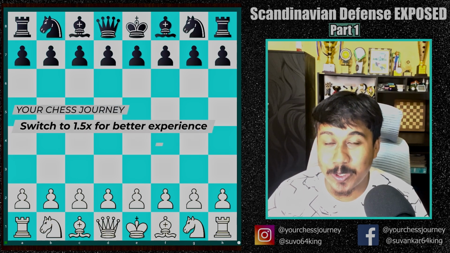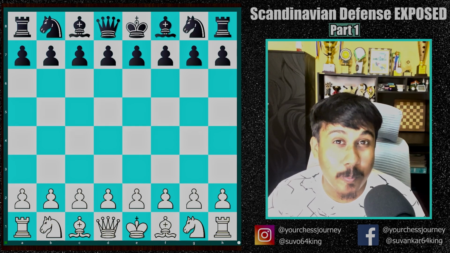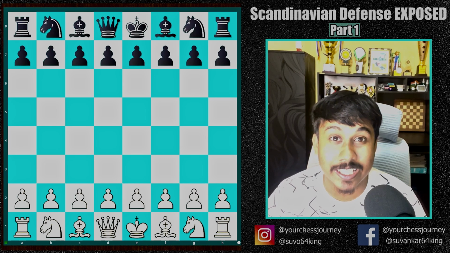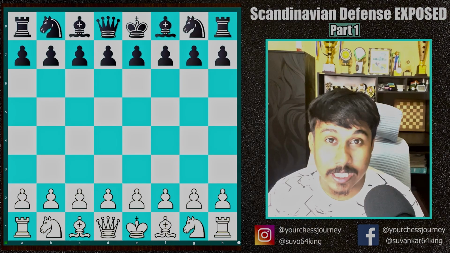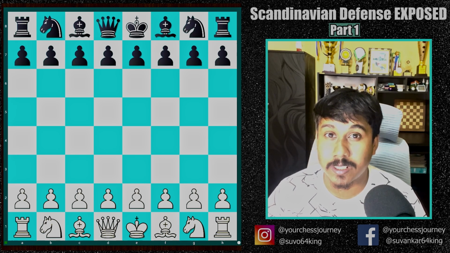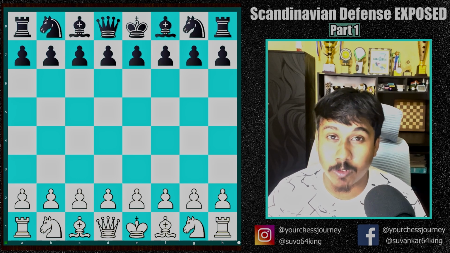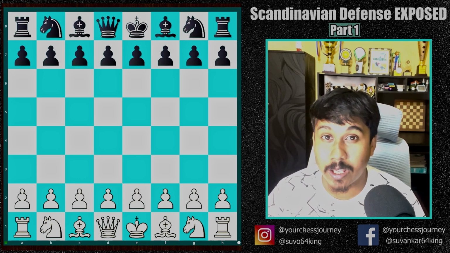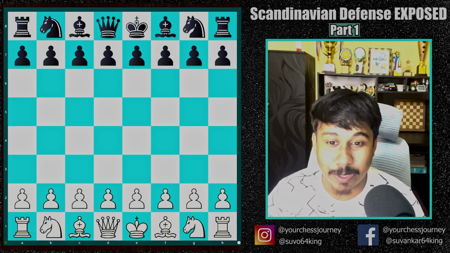So in today's video, we are going to deep dive into the Scandinavian defense, and we will see that this opening is really a challenging option against white, or whether white can actually play a fruitful game against it. This video will be divided into two parts. Today we are going to see first the knight f6 and the queen d8 and queen d6 variations. Next video we are going to see the main queen a5 variation with a model game analysis. So without wasting any time, let's jump into it.